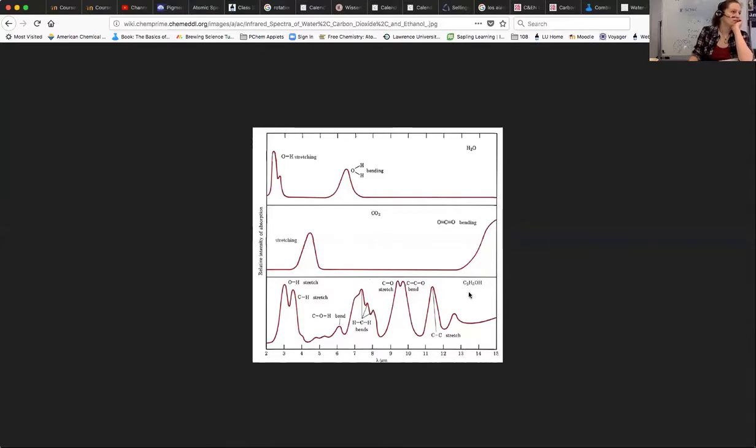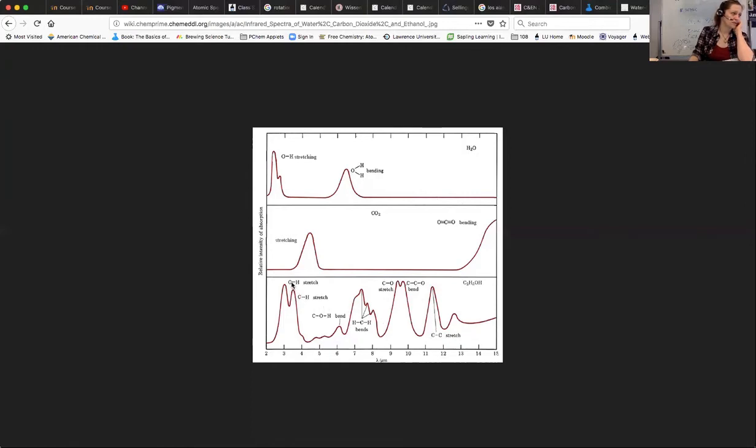But then you get down to ethanol. Look at all of this craziness. So you've got multiple types of vibrations, some of which involve 2 atoms and some which involve 3. So the CH bends, that's going to be about 2200 or so. The CC stretch, much lower. And then the OH stretch, kind of dominant by itself over here. The CH stretch, also a really high frequency.